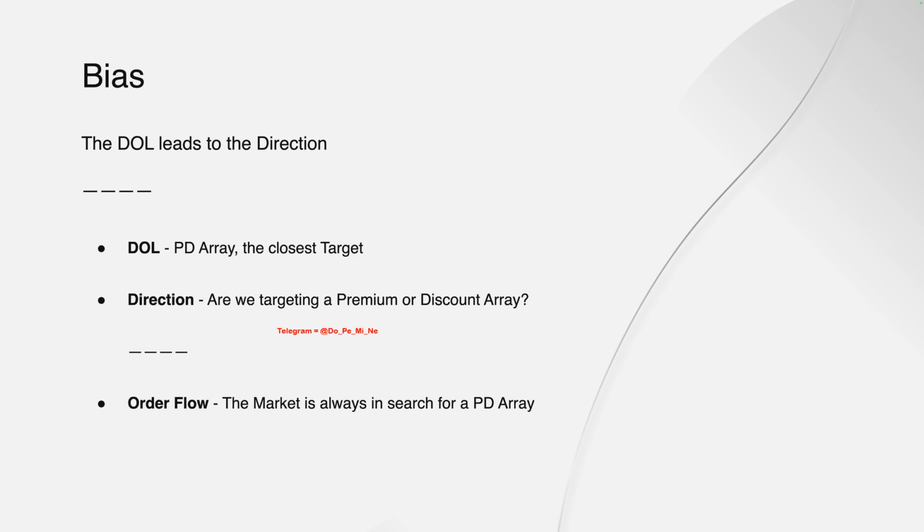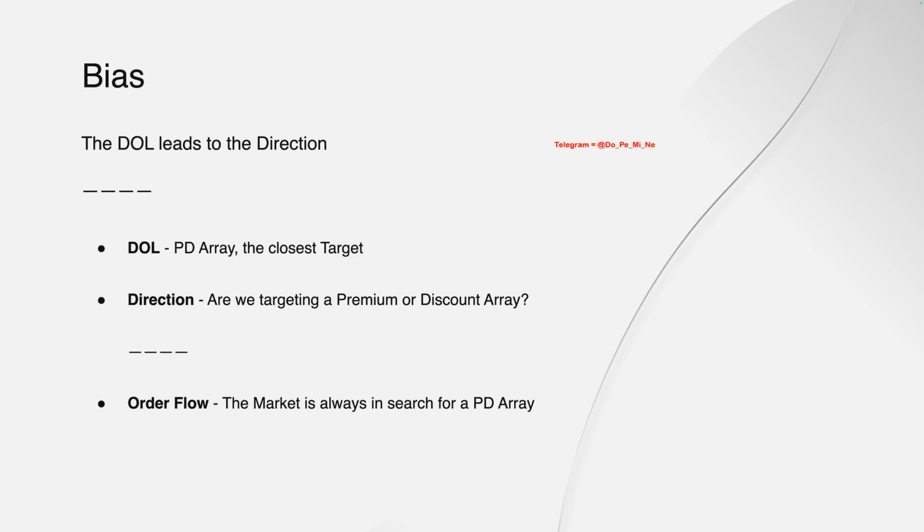The drawn liquidity, like I mentioned right there, leads to the direction. The drawn liquidity is a target. So what are we aiming for? Are we aiming for some kind of support level or some kind of resistance level? When we understand what we are aiming for, that leads to the direction. So I want to flip that around. I do not want to focus on the direction leading to the target. I want to focus on the target leading to the direction of price action.